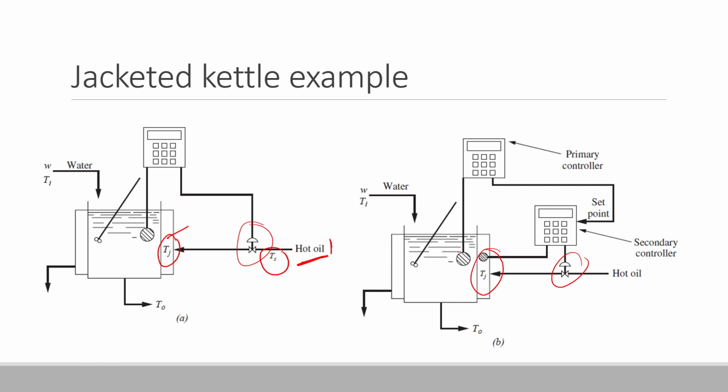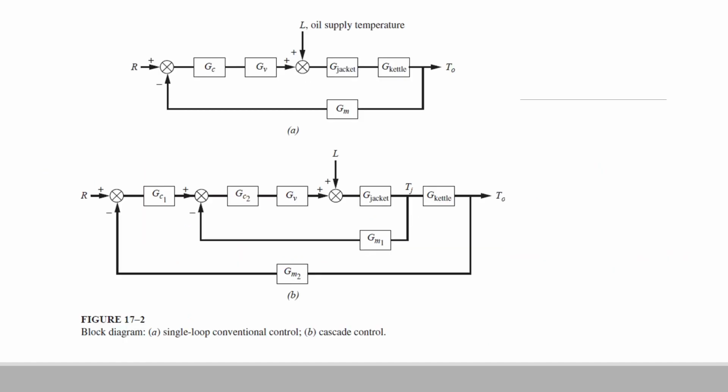And then yes, we have this primary controller, whereby if we change the set point of this system, that is if we want to increase the temperature of the fluid or water from 80 to 90, it will give the set point to the secondary controller in order to increase the jacket temperature by opening this control valve that increases or decreases the flow of the hot oil. Yes, this jacketed kettle example shows this cascade control strategy also. So this is the block diagram corresponding to this jacketed kettle. So you can take a look at this.